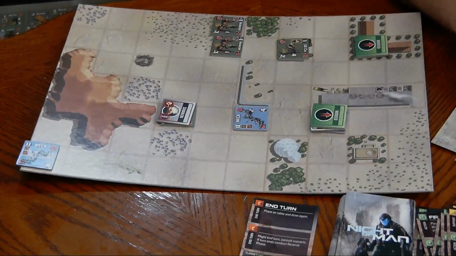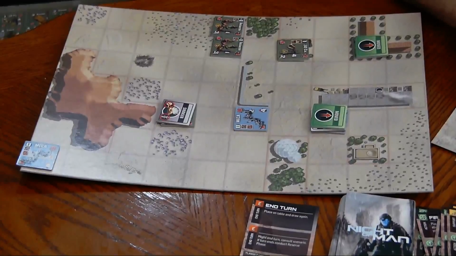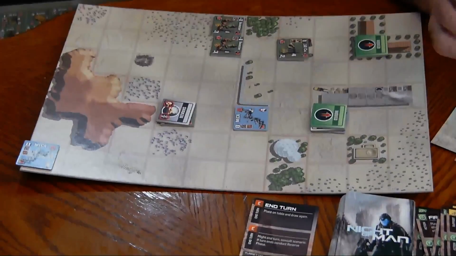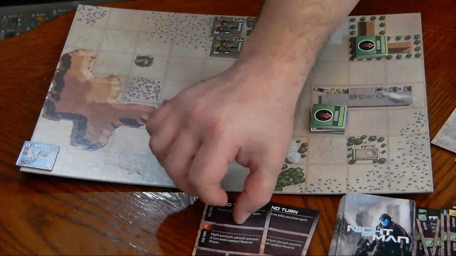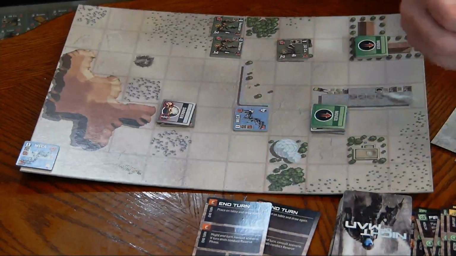Oh, so now getting back to what we were doing, we were now drawing for the infantry, but they drew an end turn card. Oh boy, can you imagine if they draw another one here? No, they don't.